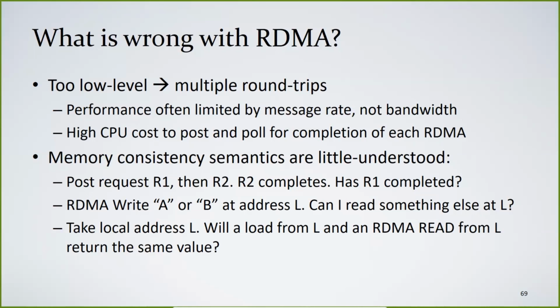Another one, which is by far the favorite: take a local address L. If I were to issue a load for this local address, and then an RDMA read, which would send it to the NIC and then give me back the answer in my buffer, will I read the same value?